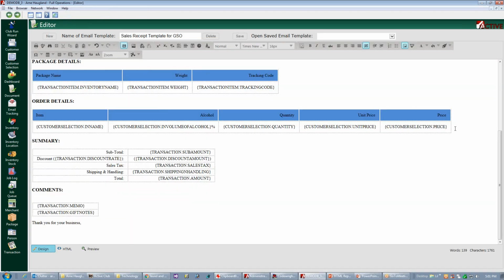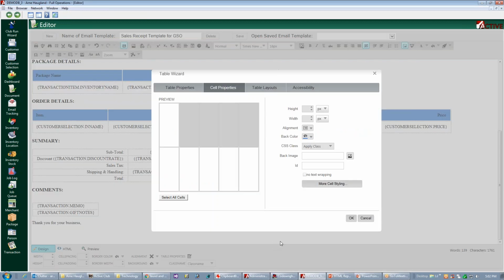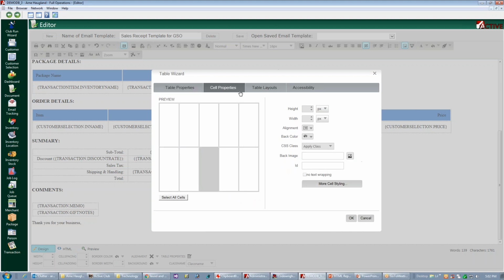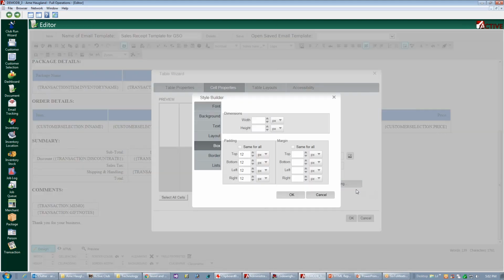So I'm going to pick this table again, table properties, and I'm going to pick these cells here. Let's go to cell, pick that one, that one, that one, that one, that one. Go to more cell spacing. And you'll notice it changed them on me.